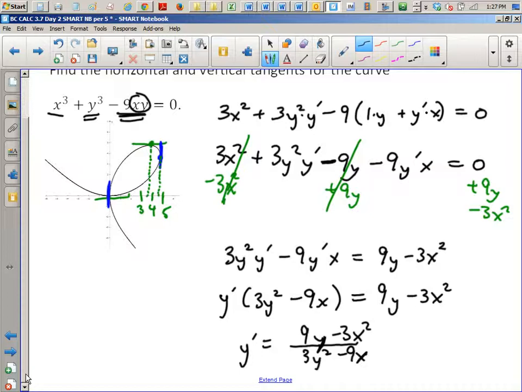See? What's true about the horizontal lines is they have slope 0. And what's true about the vertical lines is that those guys have undefined slope. So in other words, if we can find the roots of the numerator, we'll be able to get the horizontal tangent lines. And if we can solve the roots of the denominator, we'll get the vertical tangent lines.